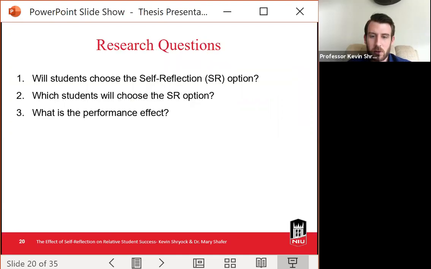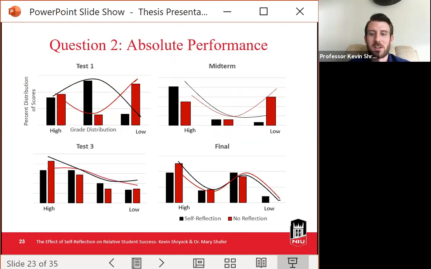Let me see. Oh, I remember which one you're referring to. This one here, right? No, these are not exactly to scale, other than the relative proportions of the bar graphs. This is simplified for PowerPoint presentation, but if you are interested in what the y-axes are or the specifics of the measurement scales, reach out to me via the email, and I'd be happy to share with you the supporting data in a more detailed graph.